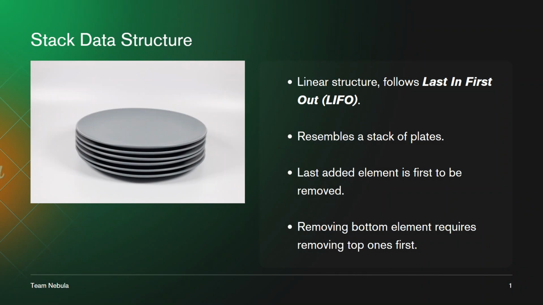Stack data structure. Stack follows the last in first out principle. This means that the last element we put into the stack will be the first one to be removed. Imagine a stack of plates piled on top of each other. You can add a new plate to the top of the stack and remove the top plate easily. To reach the plate at the bottom, you need to remove all the plates on top first.